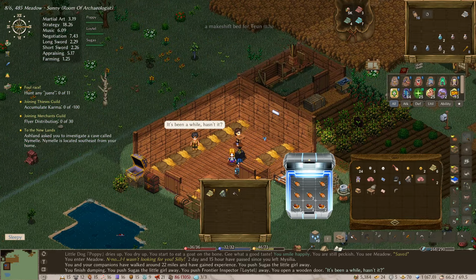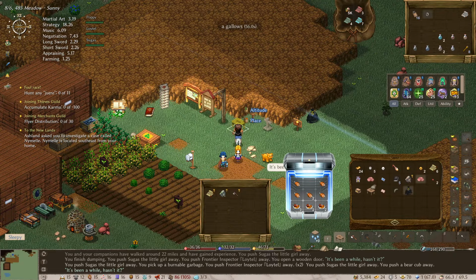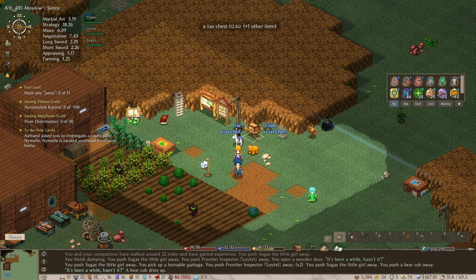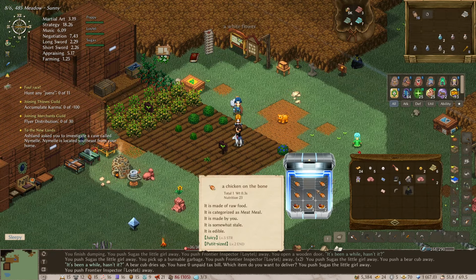Let's just place this right here inside. Or not, because it's not centered. I don't like that. I need to expand my base. And there you go, that's how you get the tax chest, so you can do it all at home. I don't have to waste 2 days, 3 days, 4 days, 6 days running to Mycelia and coming back.